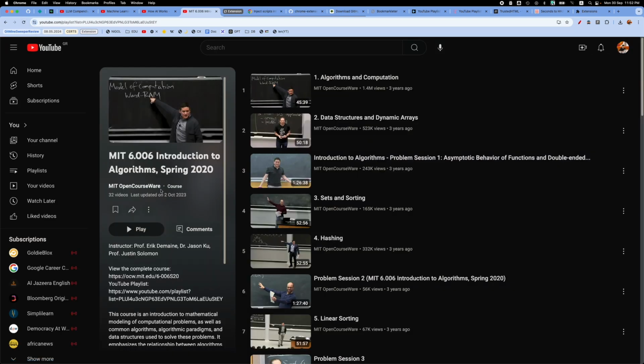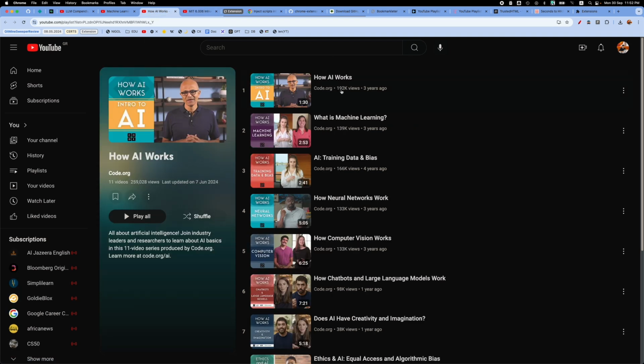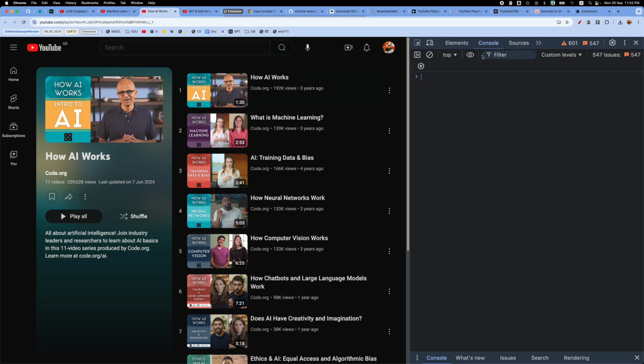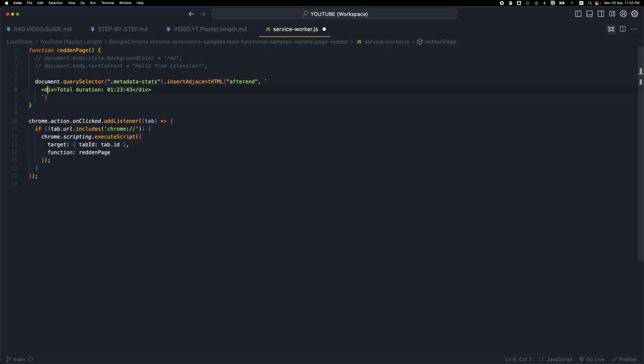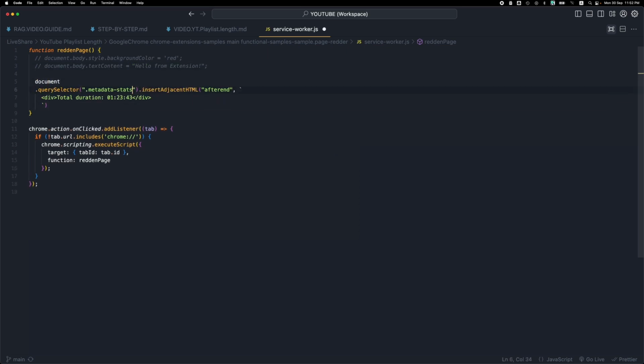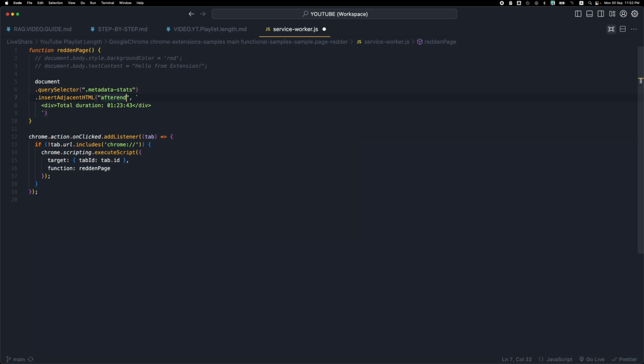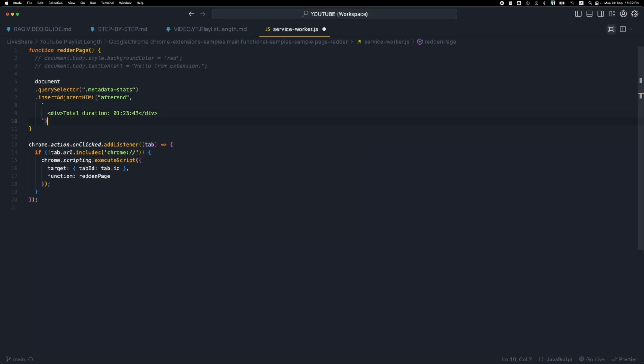But of course I don't want to remove the content. I just want to inject my code on this particular section, which means I'm going to have to grab my code. I hope I didn't lose it. So here's the code for injecting the particular div which contains the total duration.